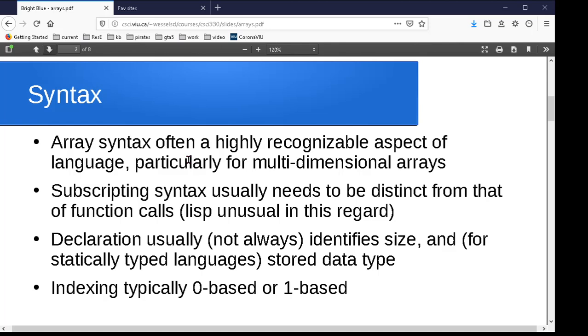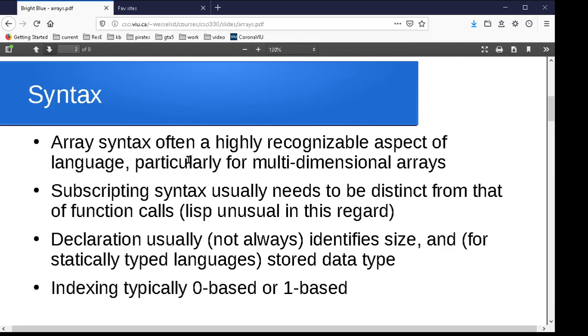We're all used to the idea of a zero-based array now, but I'm sure you all remember how strange it was the first time you used arrays when somebody said the first one isn't in, if you've got a 10-element array, the first one isn't in position 1, it's in position 0. And the last one isn't in position 10, it's in position 9.